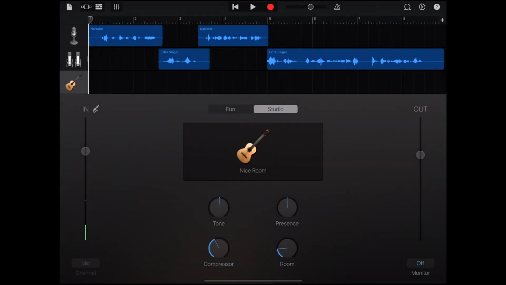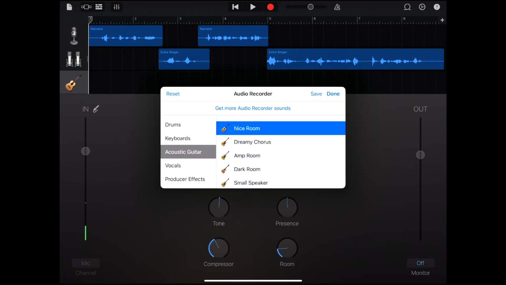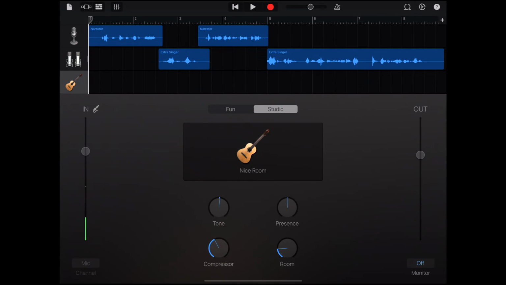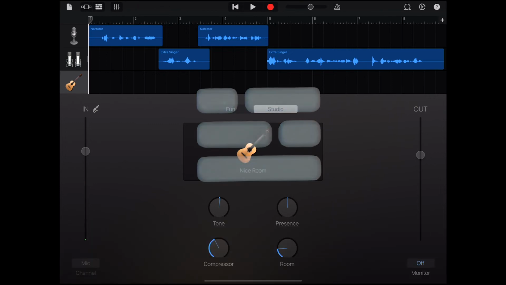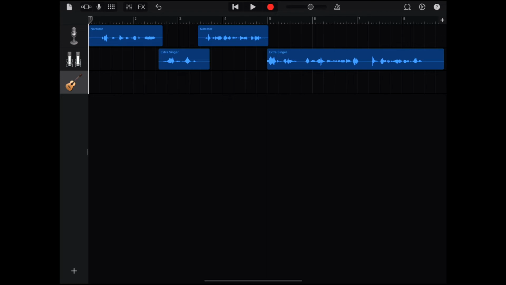It looks pretty much the same, where we have a room that our track is in, and it's an ambience for nice room. If I click on it, you'll see there's different rooms that you can put your sounds in. But for this demonstration, let's keep it at nice room. So from here, we need to go into the loops section. To do that, on the upper left-hand corner, you'll see the tracks icon. Push the tracks icon, and we're now ready to add a specific loop or music that will be looped over the speaking parts.